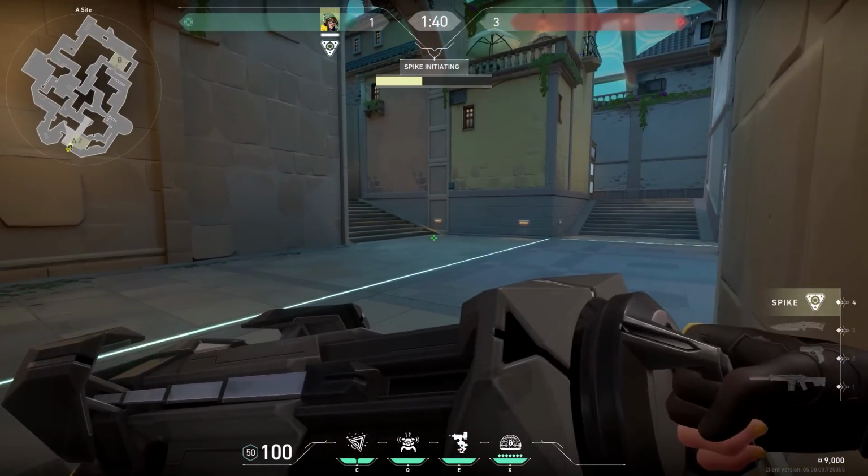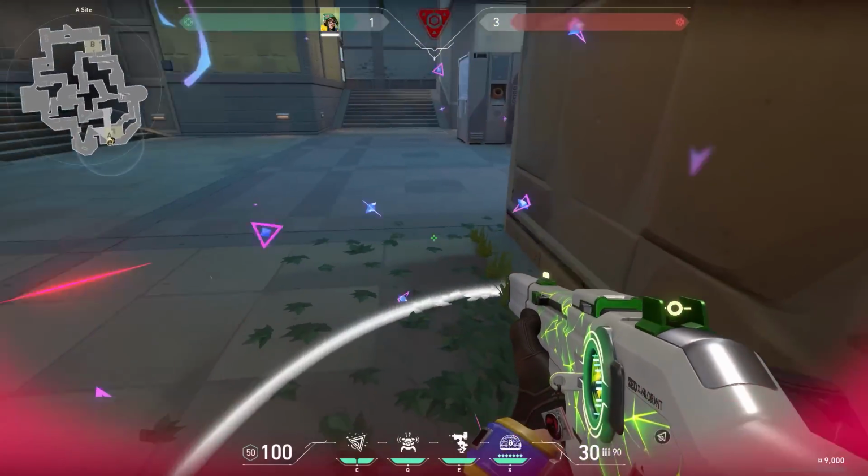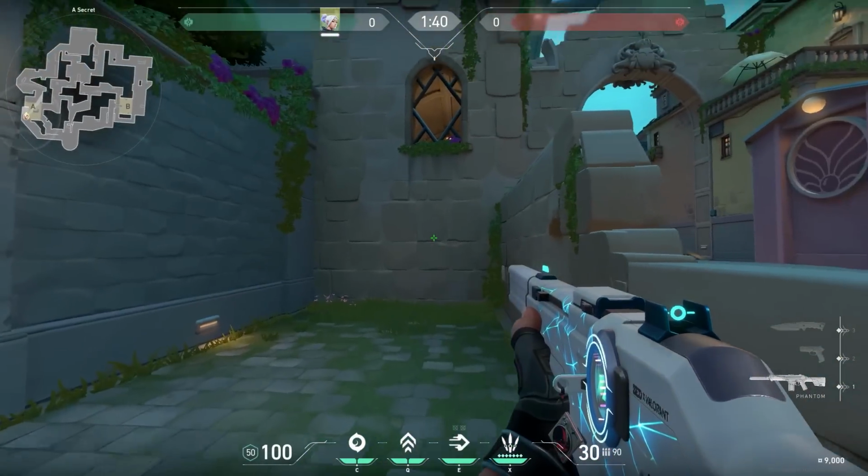Now a nice hiding spot for Killjoy. If you plant the spike over here you could throw your nanoswarms in the pit. When the enemies want to defuse, there's no way they can find your nanoswarm, so you activate it and easy kills for you.